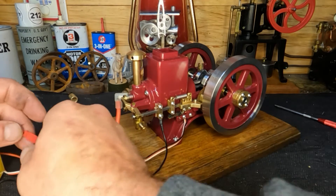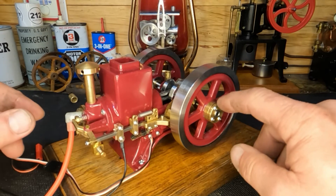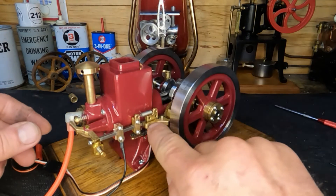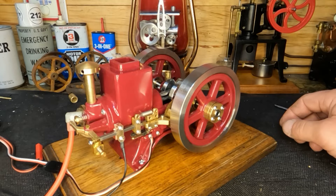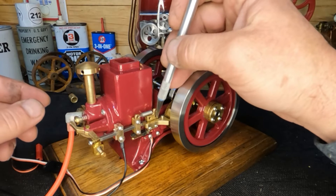Here we go. Not bad for a cold start. I'm going to disconnect our ignition. Let's pull this arm off of here. I almost want to pull this flywheel off so you guys can see it better, but we're just going to take this off — that's why we left these screws out here. We ought to be able to just get an X-Acto knife and get it right behind the face of this screw, because if not, it's right in line with this hole and it'll drop in there.